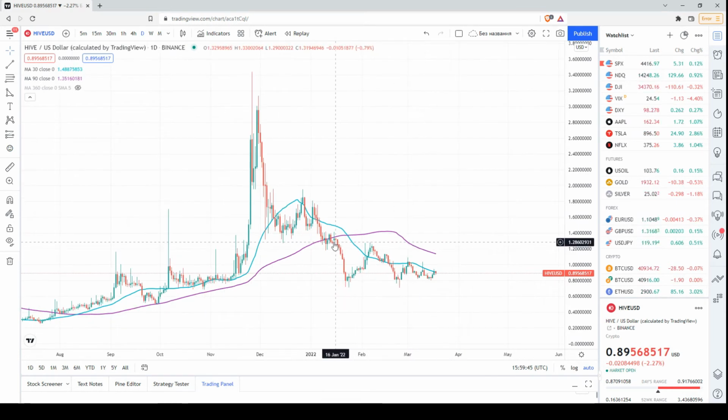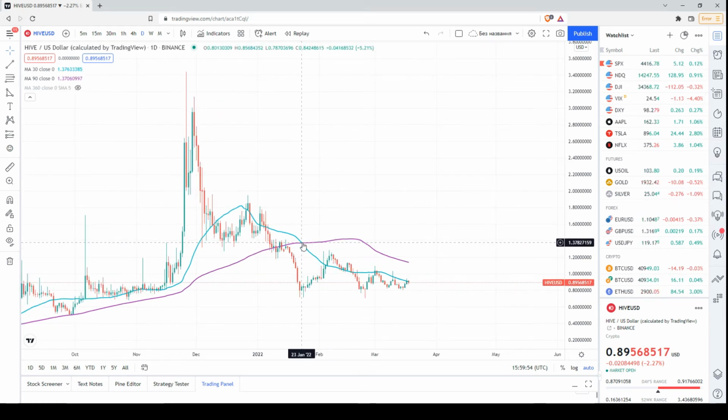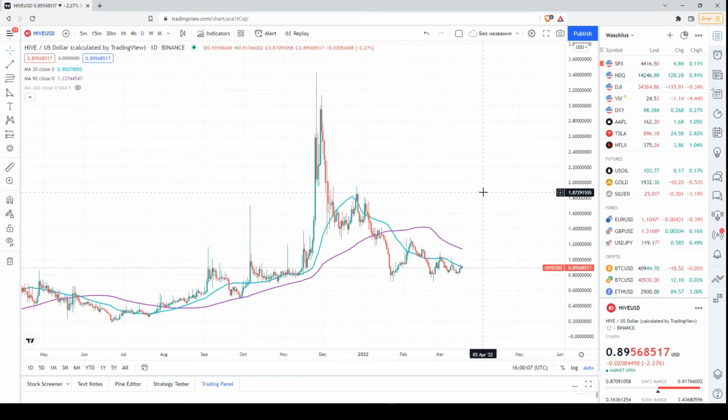Next we have the 90-day moving average, or for the period of 1 quarter or 3 months. The price has dropped below the 1 quarter moving average in the first half of January. Later, a bearish moving average crossover took place, and now the price is below these 2 moving averages. So in the short run and in the mid run, according to these moving averages, we have a bearish signal.